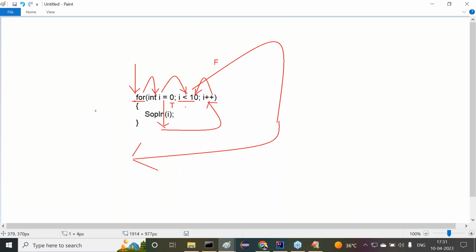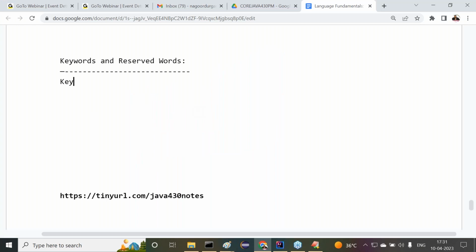What exactly is the meaning of a keyword? Here I'm telling you the straightforward definition. Observe carefully: if any predefined word has both word recognition and internal functionality.